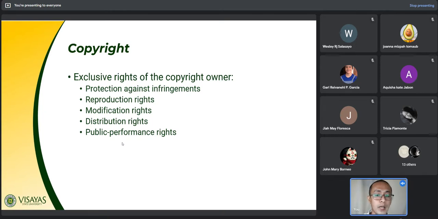Then, if you have, class, the copyright owner, if you have the copyright for your material, you can do public performance right. Okay? You can perform in public with your original article without citing, class, kung disanigikan. Then public display rights. Example, class, mga movie theaters, mga stage plays, they can readily perform it in public because they own the copyright. Pero kung nag-record ka diha, then imo siyang i-distribute, then pwede ka makihaan sa original content creator because wala kay permission to distribute this material because you don't own the copyright and therefore wala kay rights to display it in public.